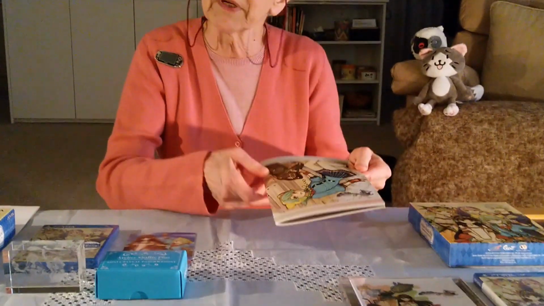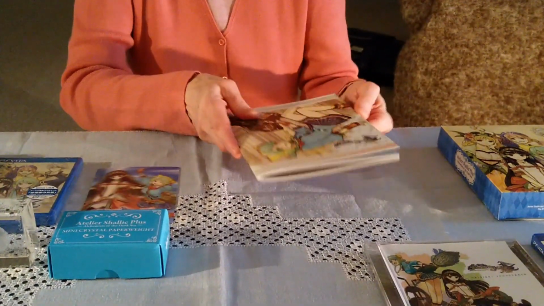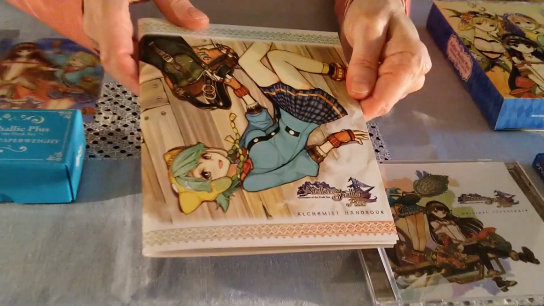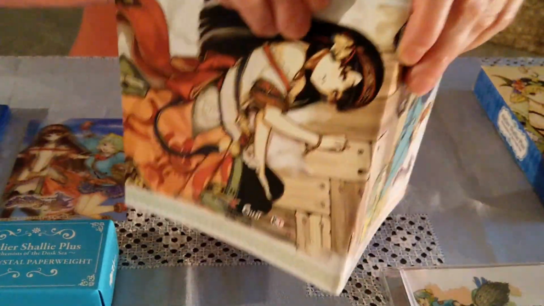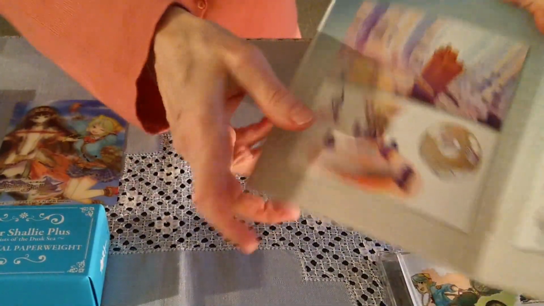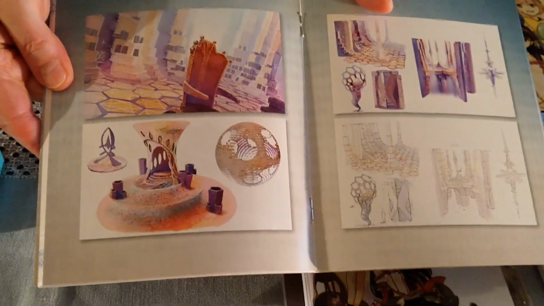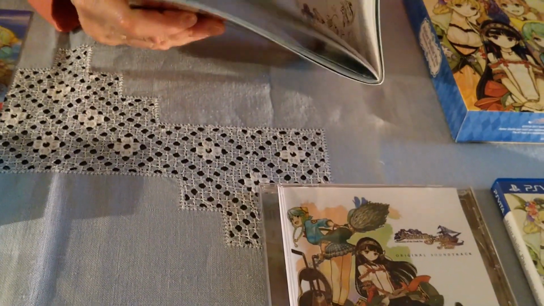So I'll show you now a bit from the Alchemist Handbook, which comes with the Western edition, and that's a really nice booklet. You can look at it from both sides. It's got the two Shallies on either side, and it sort of folds out in the middle. But I'll just show you some character illustrations from the start of the book.